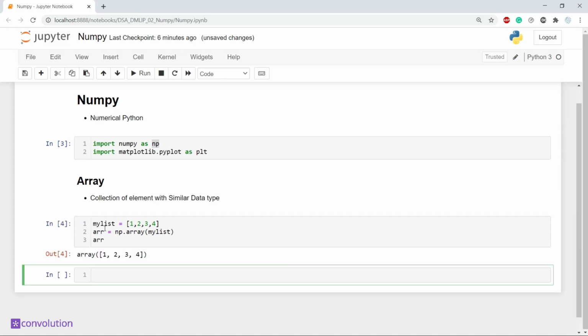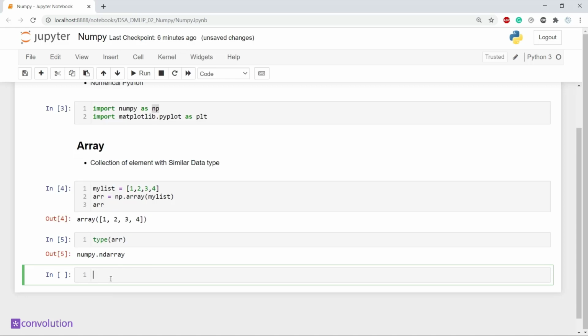As you can see, I just converted the list into an array. You can also look at the type of the array, which is numpy.ndarray. nd stands for n-dimensional array. This is how we can convert any object, could be a list, could be a tuple, into an array.